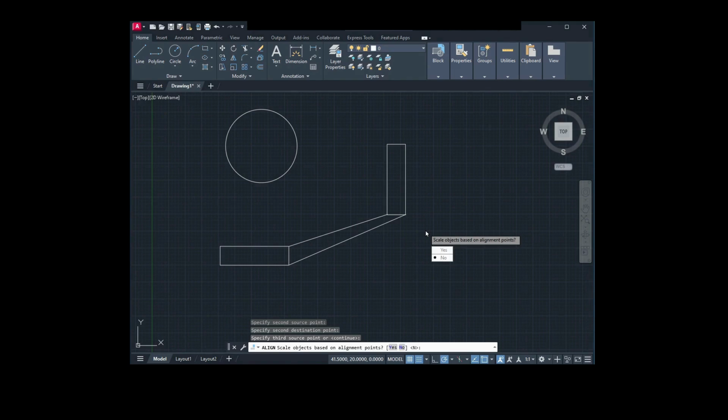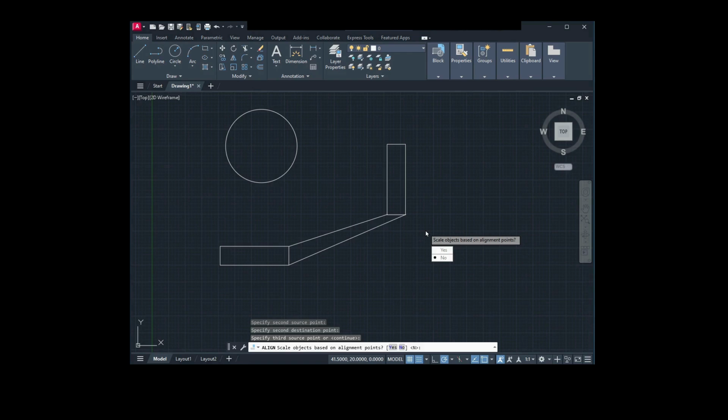Now here, scale objects based on alignment points. What it's saying is if I say yes, I wish my source object, the object I originally selected, to be scaled to best fit the destination object. It's not really going to matter in this case because both of the rectangles measure the same.